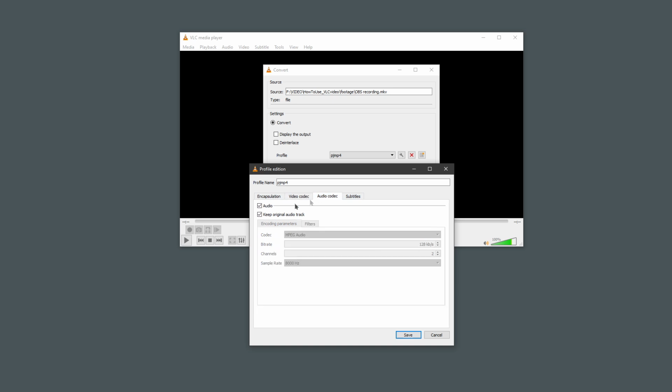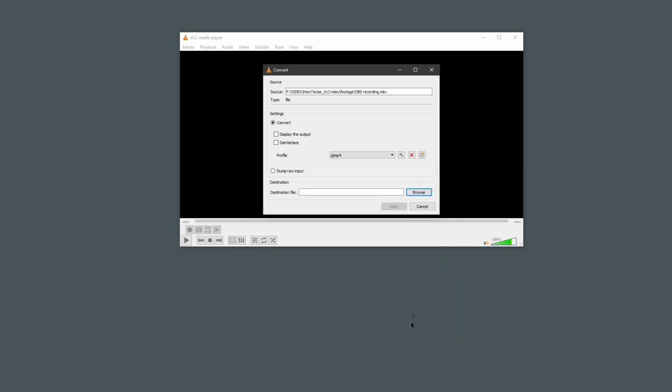We're not going to do anything with the audio. Again, when you do mess with the audio, you can put filters on and change the bitrate of the audio, or make it mono, or increase the sample rate and stuff like that. But we're going to leave that as it is. We're going to go for 1 megabits per second and say save.